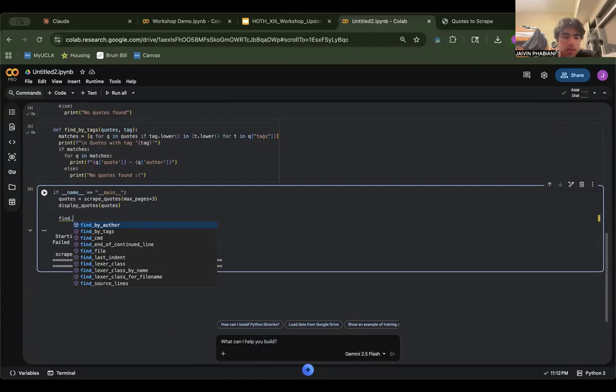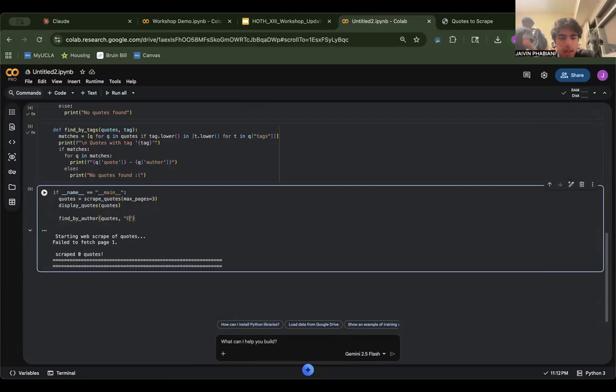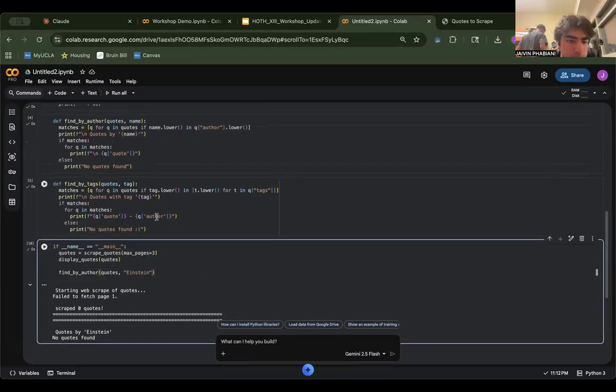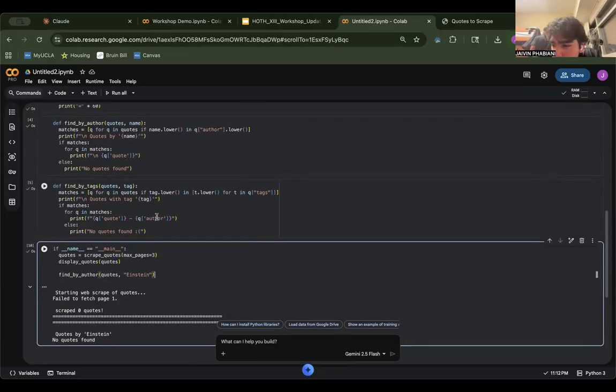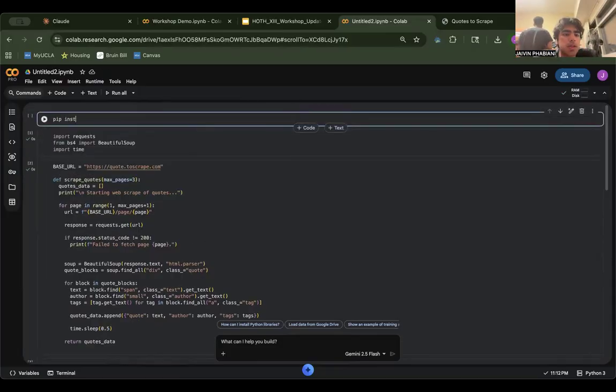Let's find underscore by author, put in quotes, and let's find quotes by Einstein. See if that works. No quotes found by Einstein because we do not scrape anything. Not quite sure what's going on here. Let's do pip install.